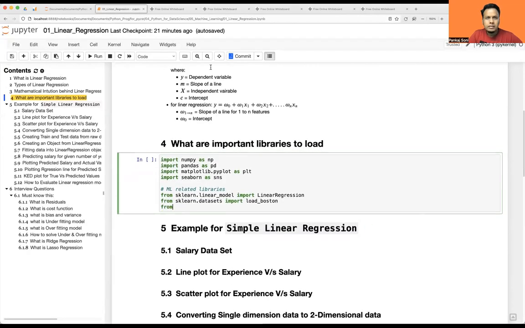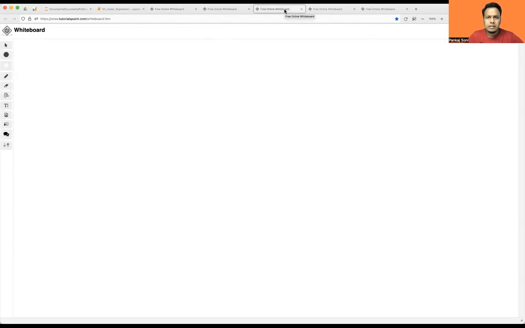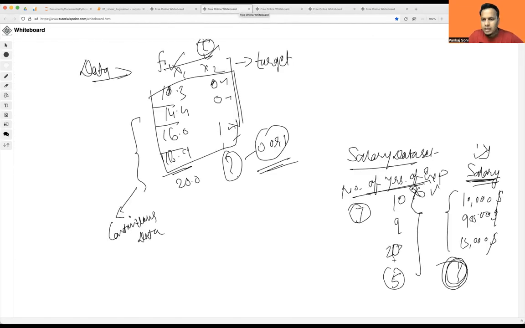Okay, and whenever you have the data, what we do normally is, let's say you have data where x is something and y is the target. Here you have x1 till x1000, and similarly y1 till y1000. To perform the linear regression model, we need to do the training and testing data set.